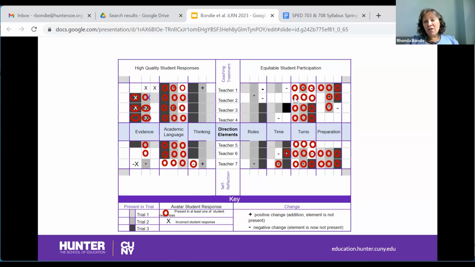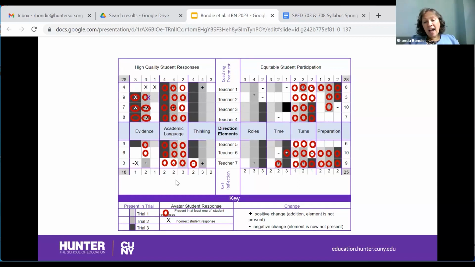So if the element's already there, it's unlikely the teacher's going to add it because the avatar students were already using that in their peer discussion. So sometimes that's a mistake. When you see a white square and a red circle, it's a mistake. So you can kind of see the mistakes from our human who's puppeting the avatar students. You also see mistakes where there's an X, where the simulation specialist actually made a mistake and did not include it, or included an error when they included it. So they said something inaccurate that the teacher would then need to correct in the next set of directions.